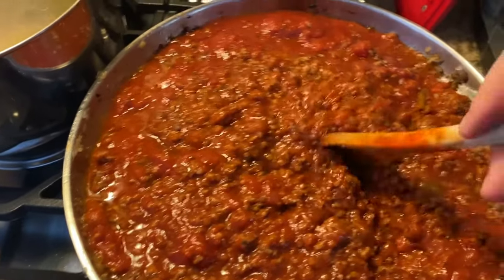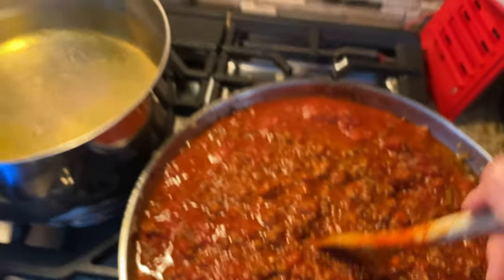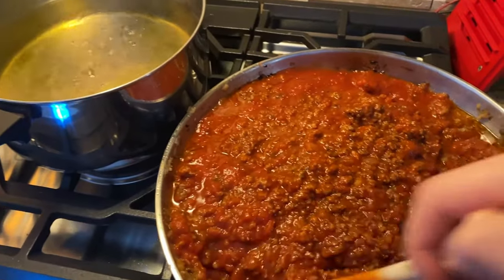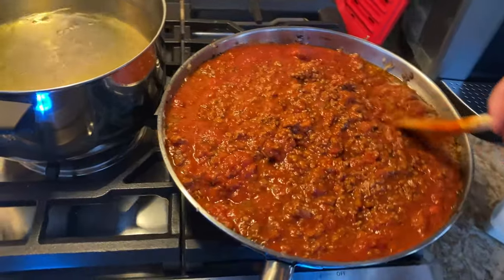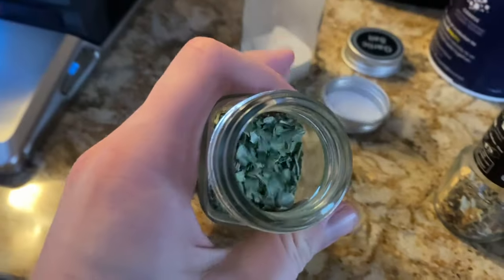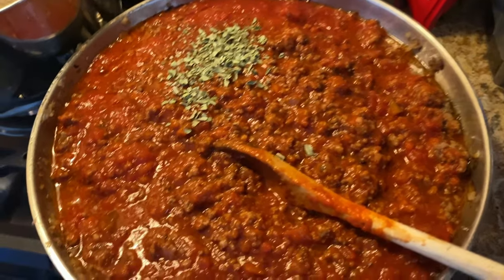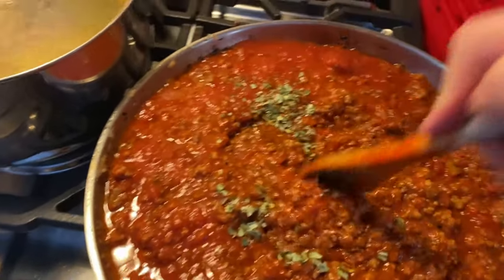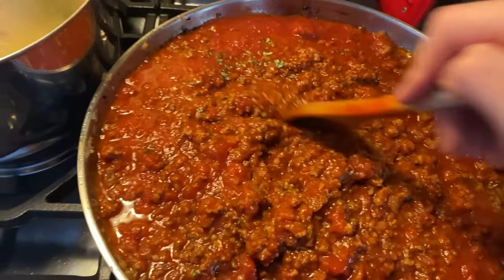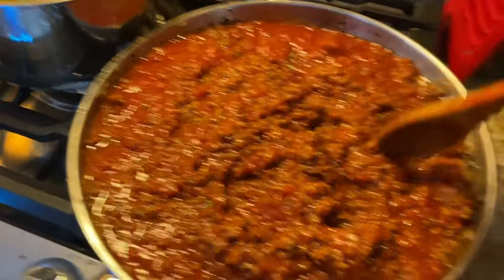Don't worry about me not measuring it at all. You can also taste test it, you know, if you really want to. I wouldn't recommend doing that if you're giving this to non-family members or whatever, because germs exist. Yup. That might be too much, damn it. Basil's kind of forgiving, at least, so it's not horrible if you put too much of it. That was a decent bit, though, I'm not gonna lie. And as you can see, look, it looks like spaghetti sauce.